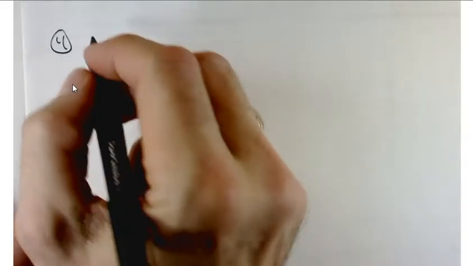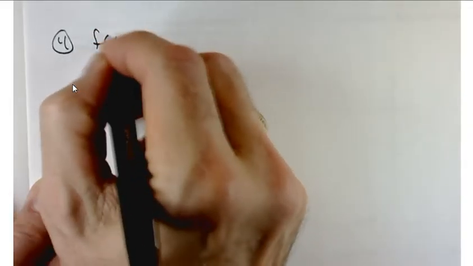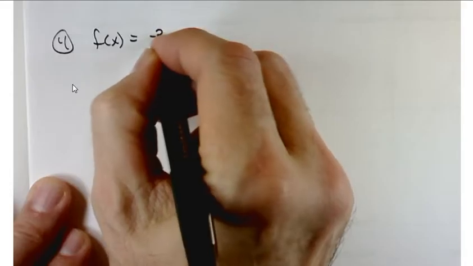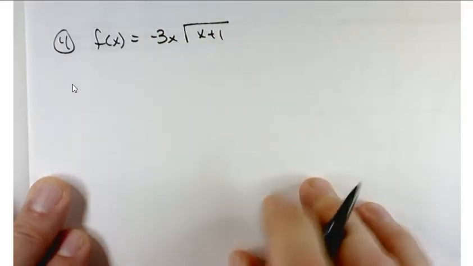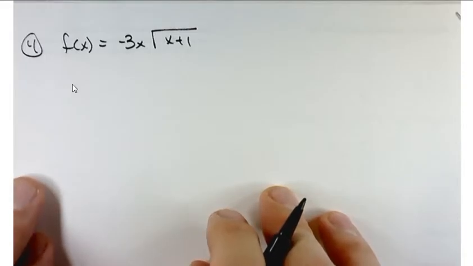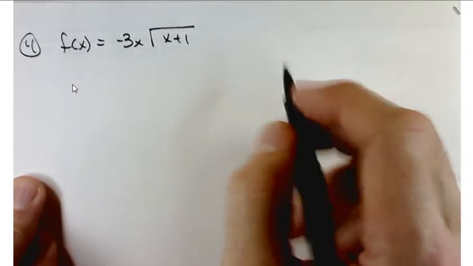And a big part of this is the factoring part. So it says, find the value of derivative exists at the indicated extremum. Well, let's just turn this into find the critical points. F of x equals negative 3x times the square root of x plus 1. As far as this problem is concerned, let's first of all think about the domain.